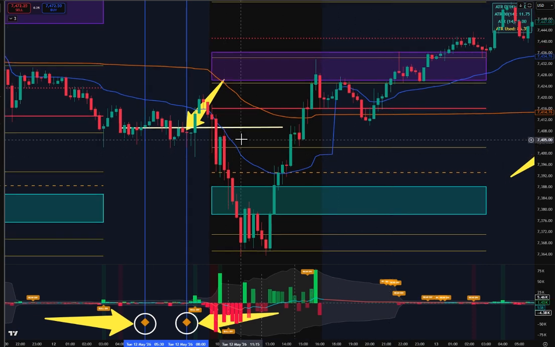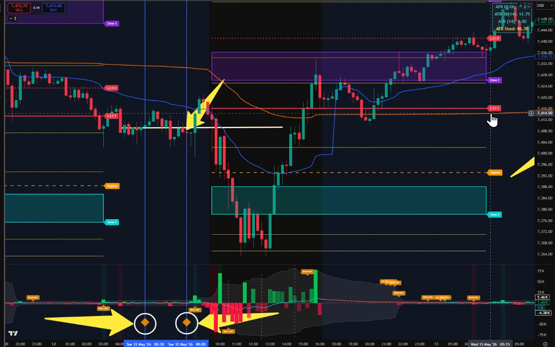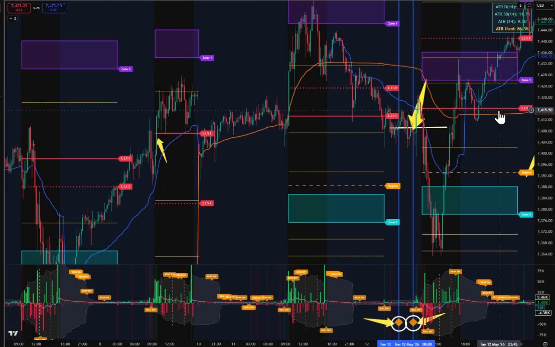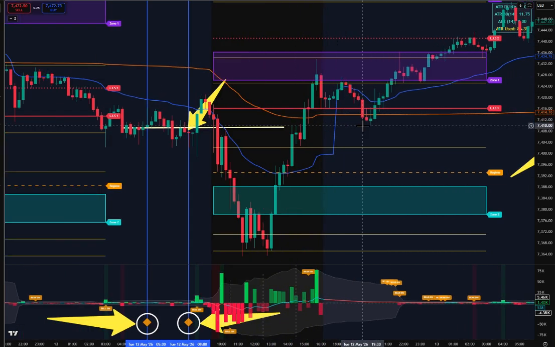Now, how do we know which way to go? Well, okay, we open here. You see this red line here? Let's go ahead and turn on the labels. Okay, labels are on. This is the LIS1. We've identified the area every day where Wall Street will start their balancing. See that? It starts there, dumps. See that? Starts there, large orders kick in. You see that? Starts there, they defend. We've identified that.